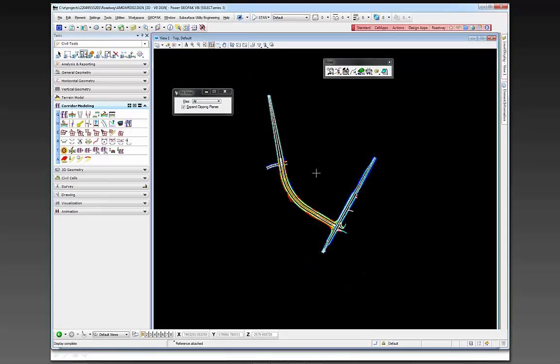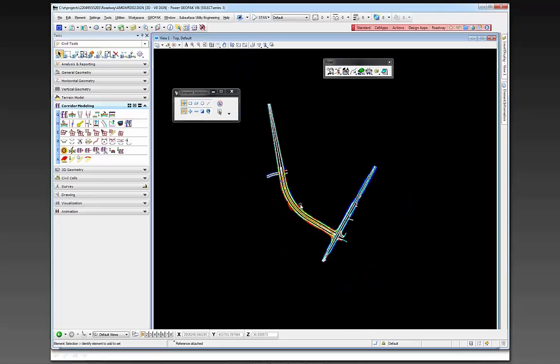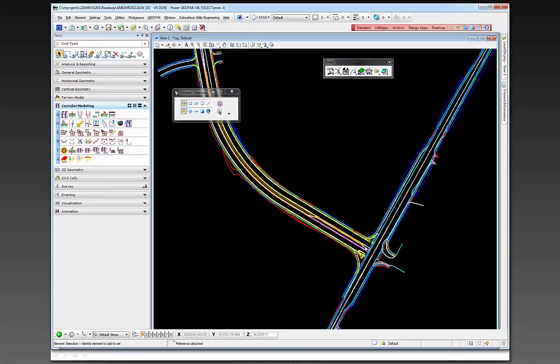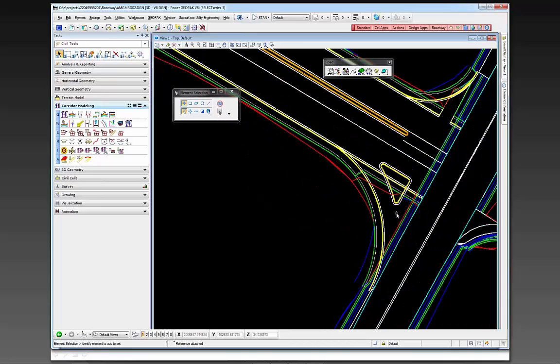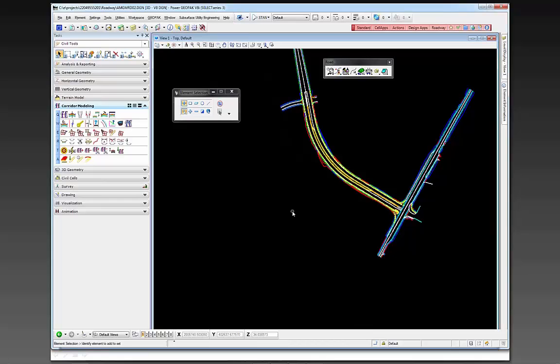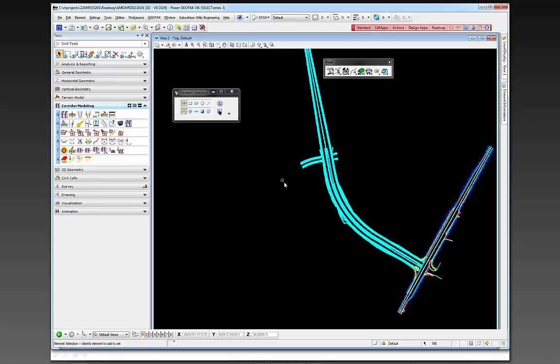So now I have all these lines out here. And if I were to create it right now, I'd probably end up with a really not very good DTM because I have a lot of these crossing break lines. So what I'm going to do is just show you the methodology. And all you have to do is, in this case, I'm going to just select these lines. And those are all the 3D lines that represent this one side of my project. So I could basically create 2 separate proposed surfaces and give them to the contractor.